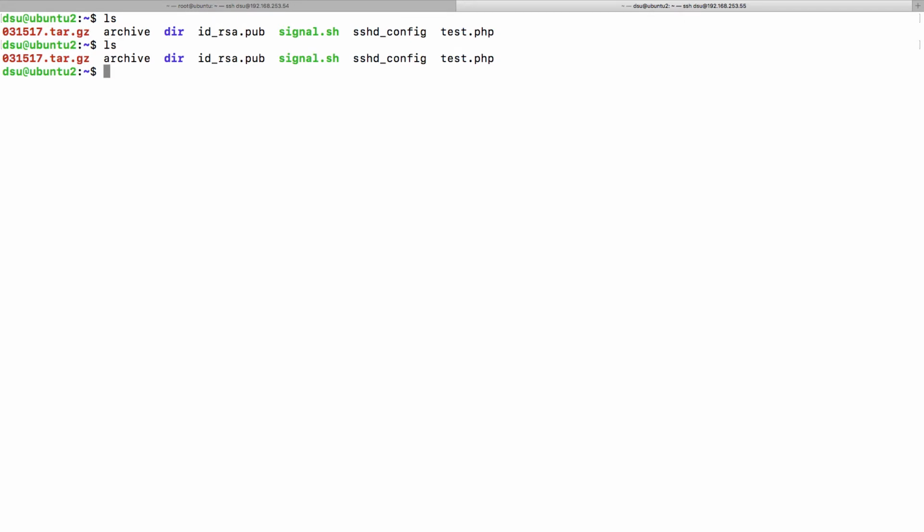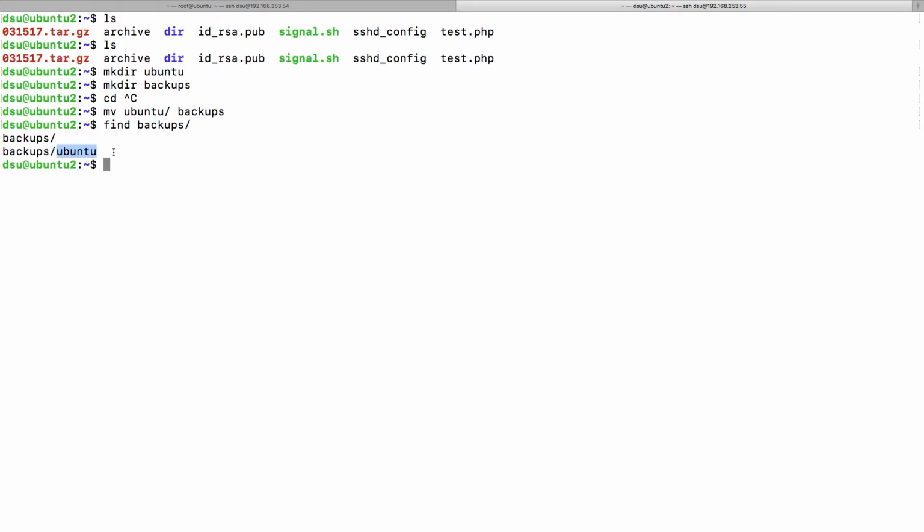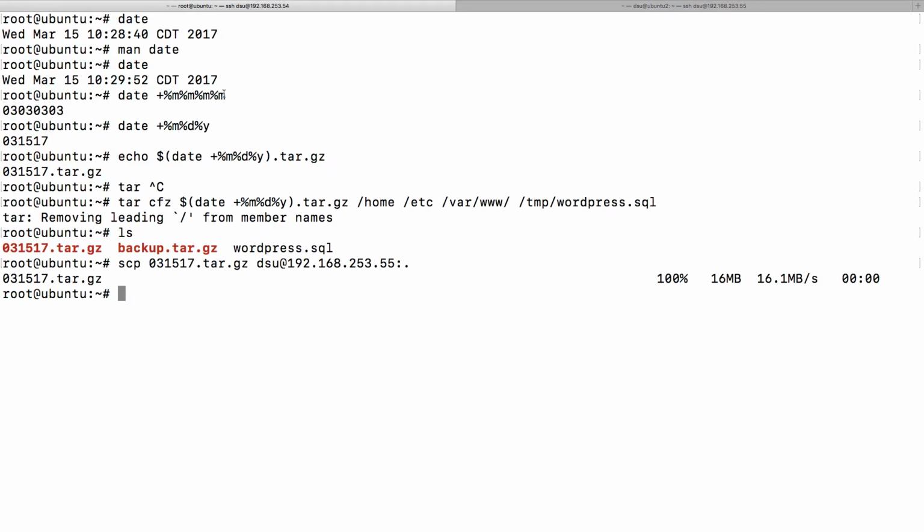So what you might want to do, if you have this sort of backup host that has all of these backups automatically going to it, is have a directory for each backup. So I'll just make a directory, backups, and then move, so find, we have a host name under backups there.